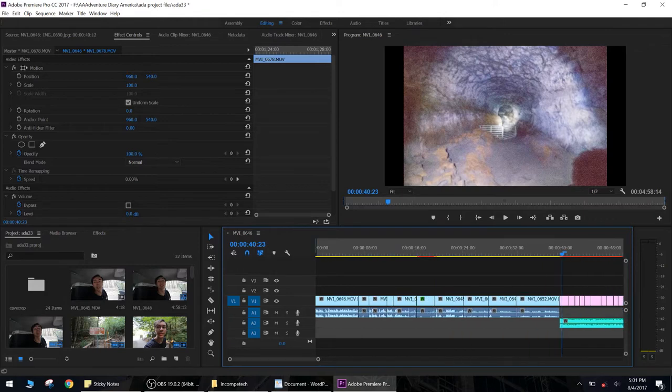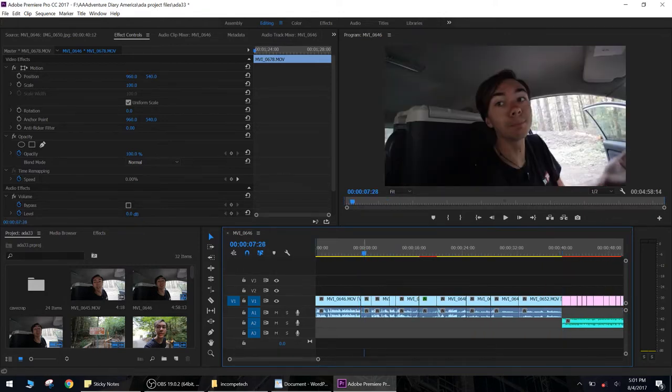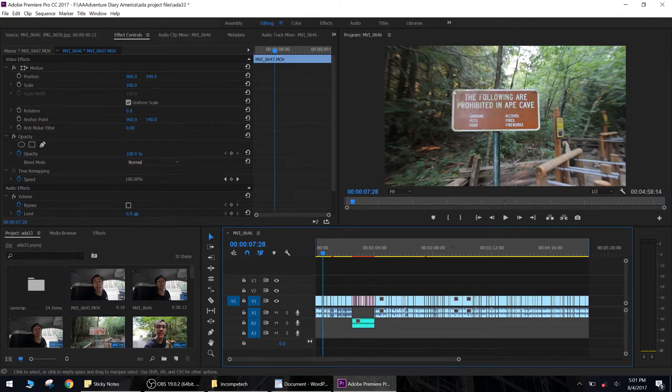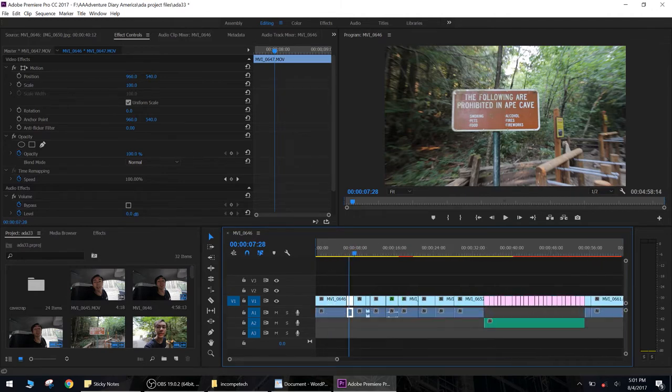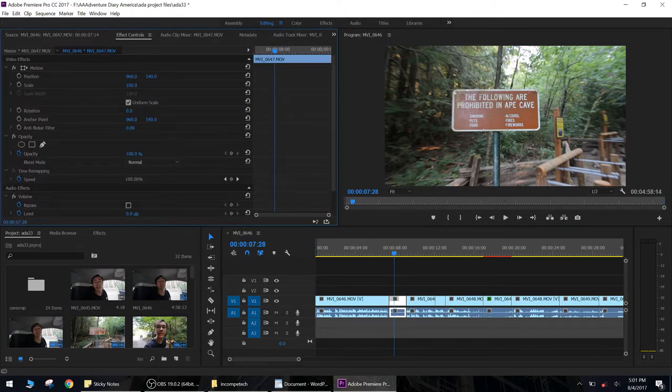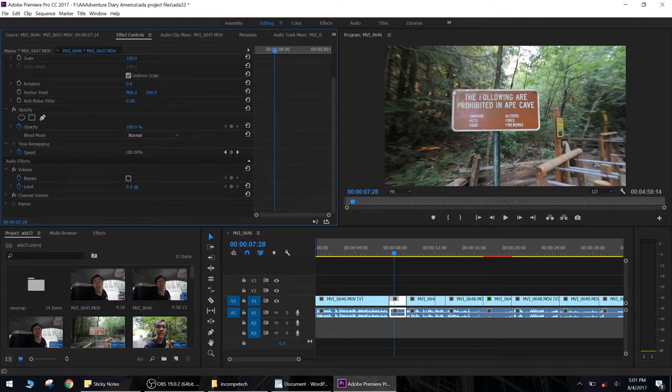Sometimes you can't hear a clip, as in the clip might be too quiet. So here are some keyboard shortcuts to aid you in mixing audio. Your bracket keys next to that slash key we learned to zoom out on the timeline? Well, those little bracket keys bring the volume up and down. So if I go over here into effect controls, you can watch it. Here's volume. That's all keyboard. So the right one turns up the volume and the left one turns down the volume.